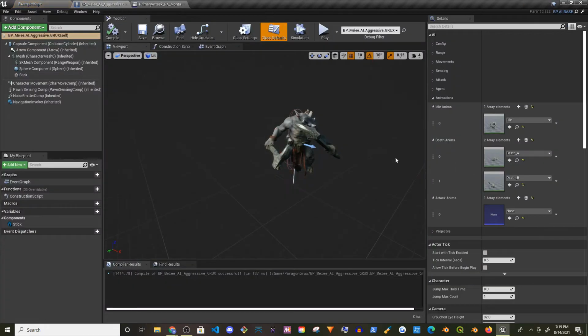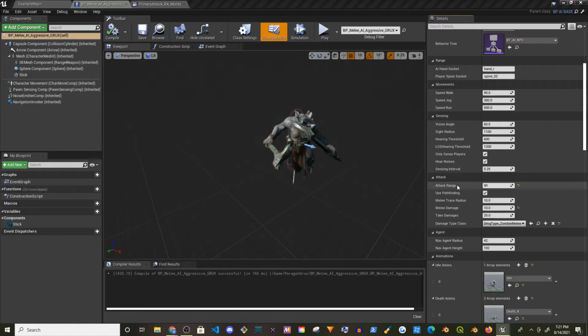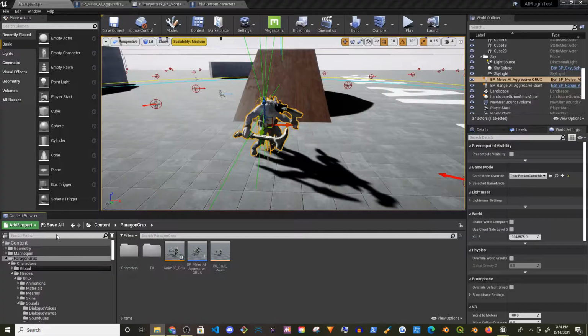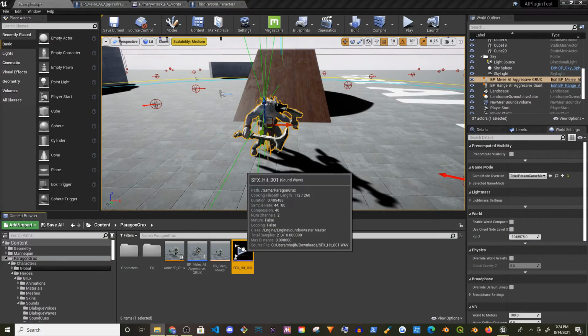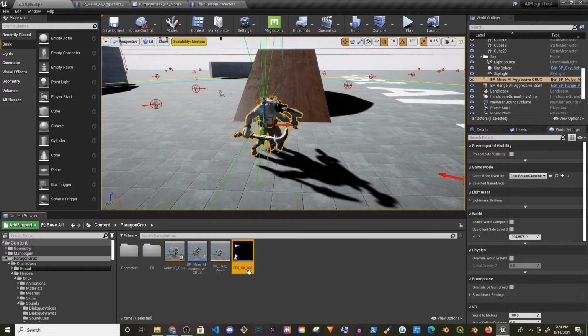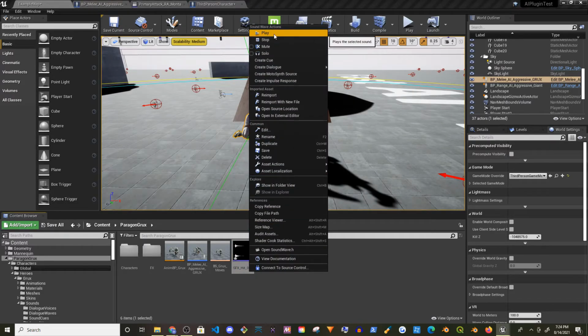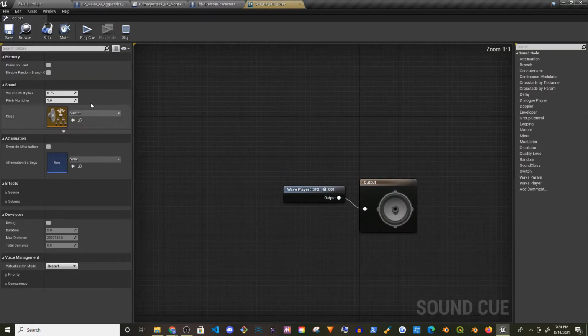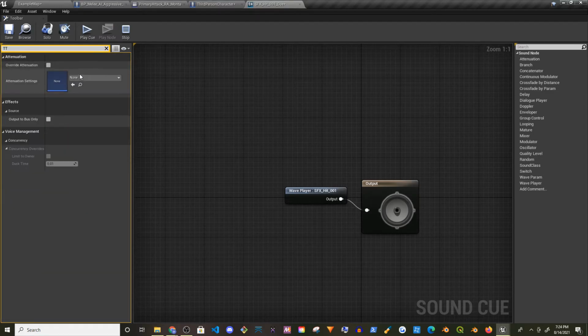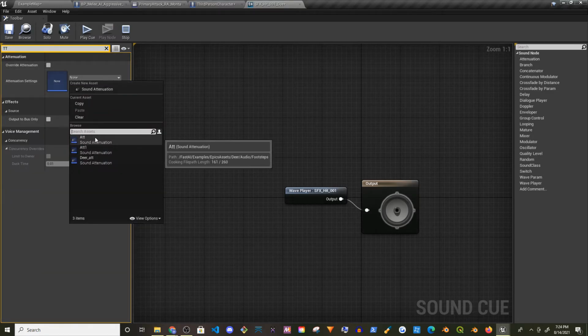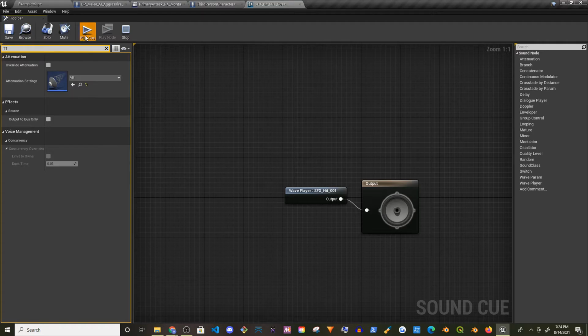Now we should be able to edit here. You also want to change this attack range, since it's a big guy. You want to put him somewhere like 100 or 150, should be fine. So I have a sound that I'm going to add. Okay, so I can create a cue for this, and then add animation of, let's say, any one should be fine.